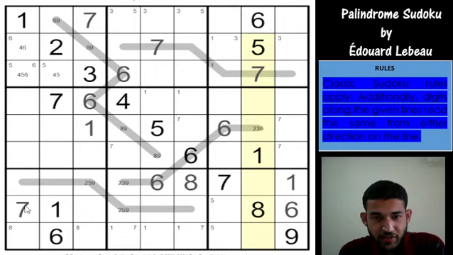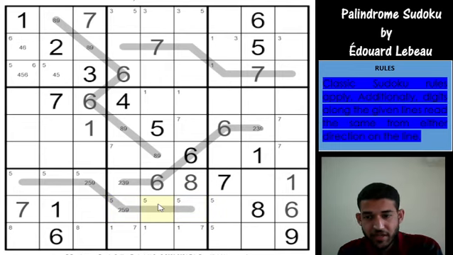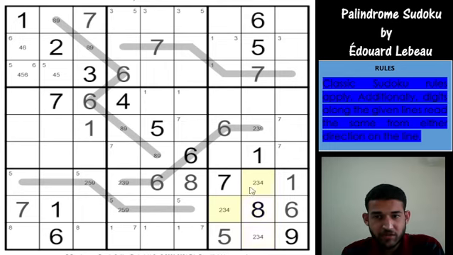So you'll notice that in rows 8 and 9, 5 is restricted in one of these 6 cells, right? And similarly 5 is in one of these two cells. So in row 7, 5 has to go in these 3 cells. There is no other cell left for the 5, which means due to the palindrome property, 5 has to be in one of these 3 cells. Of course this cell cannot be a 5 because of this 5, so this is not a 5. So because of the 5 being here, we get the 5 here. A really nice deduction. So now the remaining digits may be pencil marked 2, 3, 4.